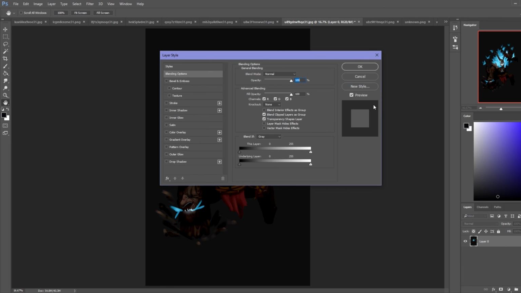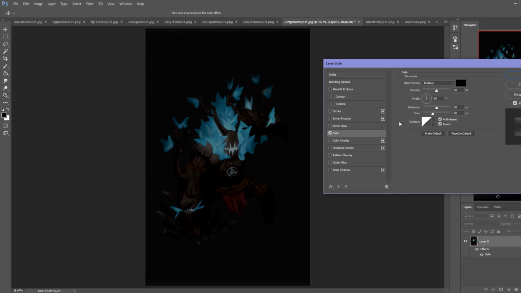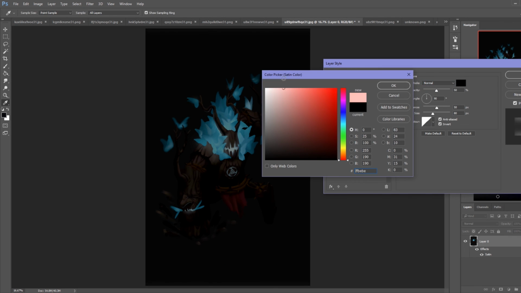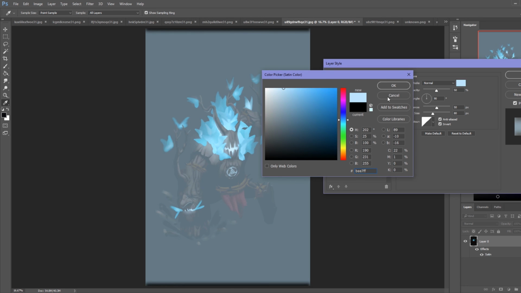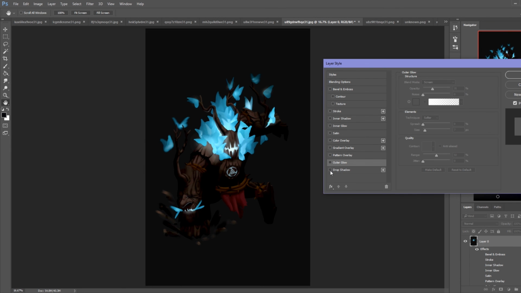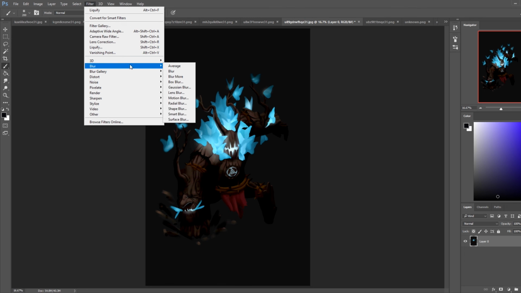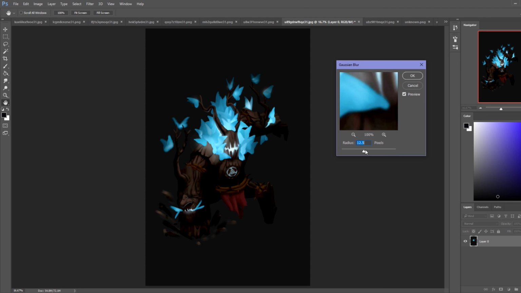Okay, let's see if we can find it. Normal. No, it's not this. Inner glow. This is just for like layer effects. It's not for what I need. I want it to just like emanate without me having to do it. There's also blur. I think it's a filter of some kind that I'm not aware of. I've never really had to do this.